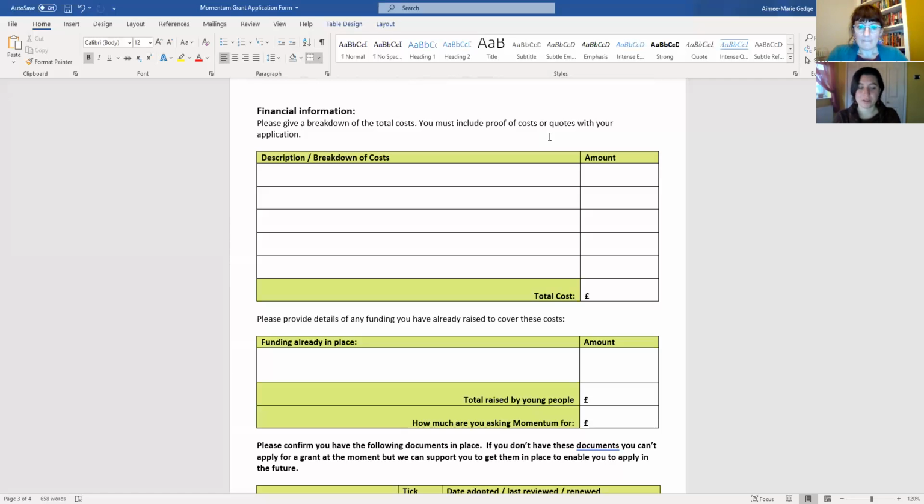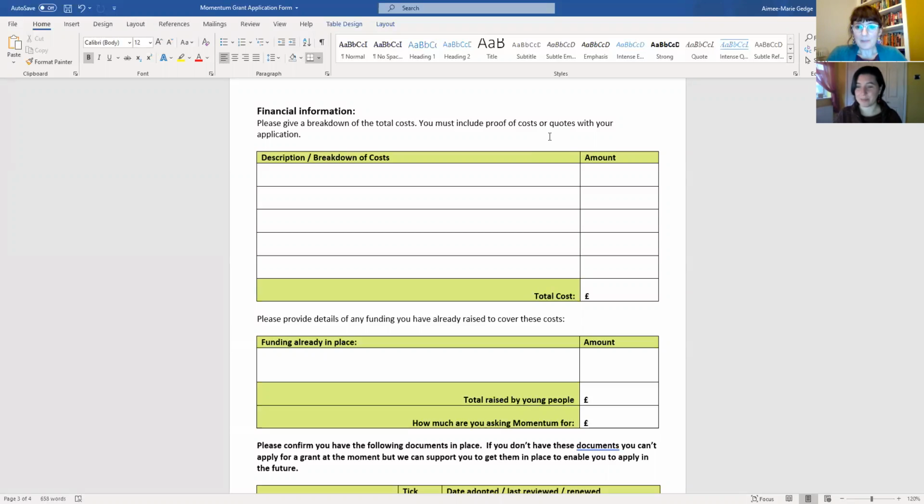And what about if you've got some other funding in place that might be funding in kind? So say you're setting up a new youth club and there's a local business that have offered to donate a load of board games. Could you put that down on the form as well? I think you can. The more information you can put down about the grant, what your plans are, why you want it, what the costs are, including costs in kind, the better. Ultimately, it'll be the Youth Advisory Board, the young commissioners, that make the decision. But the more information you can give them, the easier they'll find it to make that decision.